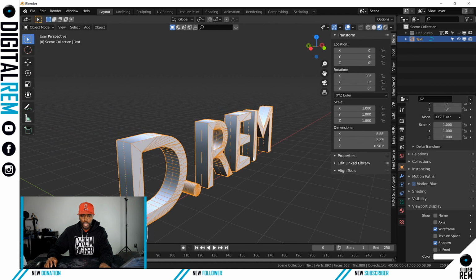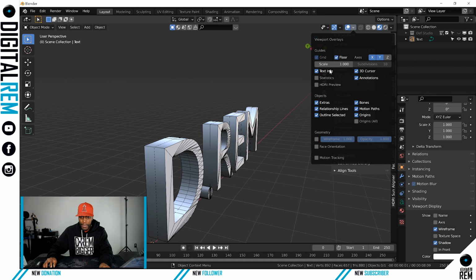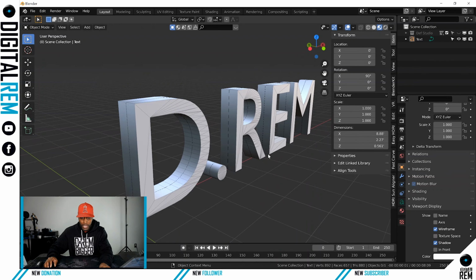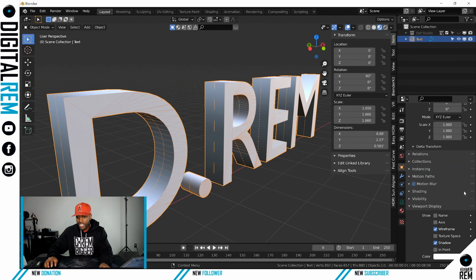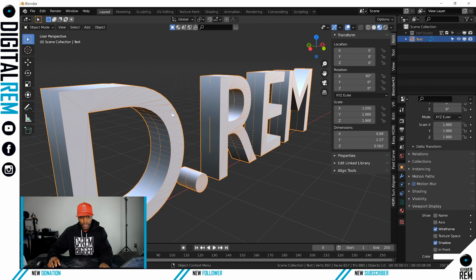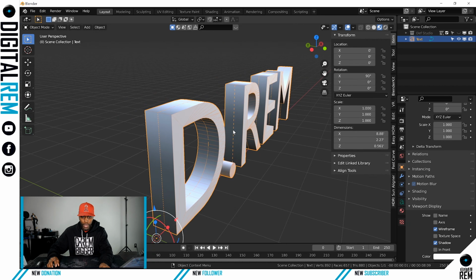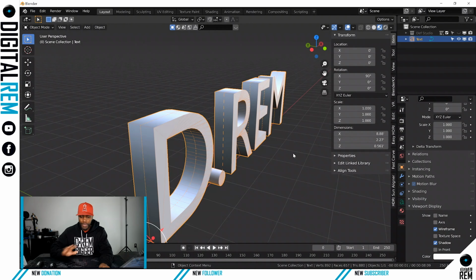But we've extruded the edge here, boom. So we have the extruded edges. Let me see if I can turn the visibility down a little bit. Geometry, wireframe, the opacity down a little bit like that, just so we can see it just a little bit. So now that we have this extruded, this is the meat and potatoes of it. Because again, what I was attempting to do was I would convert this to a mesh, and then try to go in and bevel the edges and things like that, and it would give me all kinds of crazy artifacts and things that I didn't want.